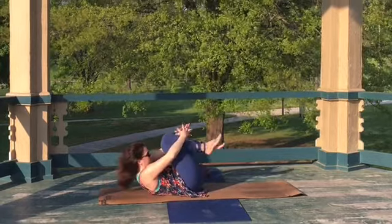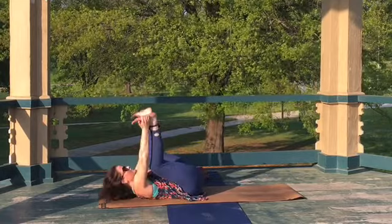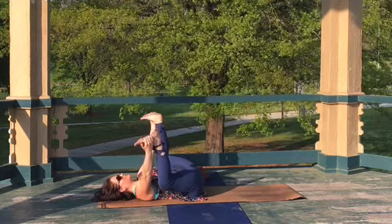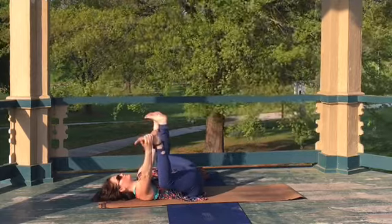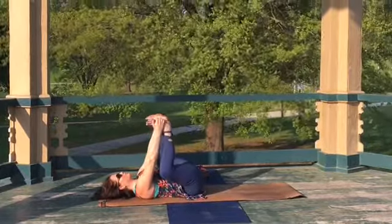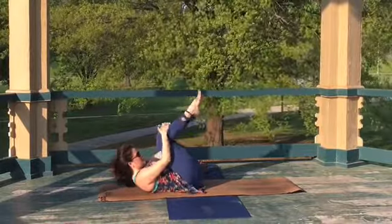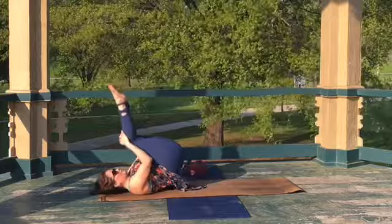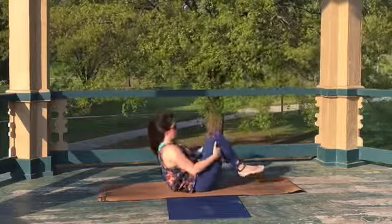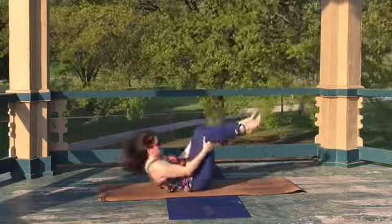And from here, just take the knees in toward the face and the forehead toward the knees. And then reach through, grab the outsides of the feet, coming into happy baby pose. So the feet are facing toward the sky, knees are bent. And you're just kind of rocking side to side if you like. And release that. Take the nose to knees again, and we're just going to rock back and forth, lengthening out the spine. Have fun with this. Get out of your head and into your body, rocking back and forth.